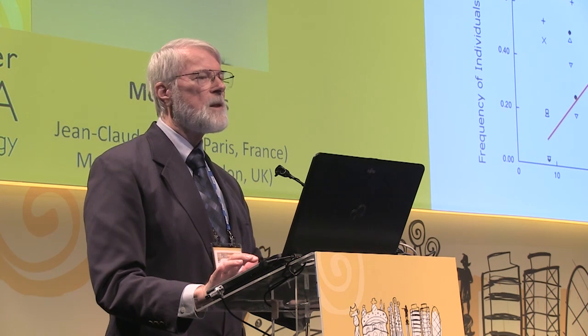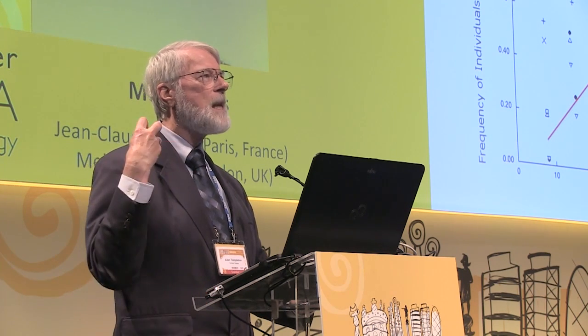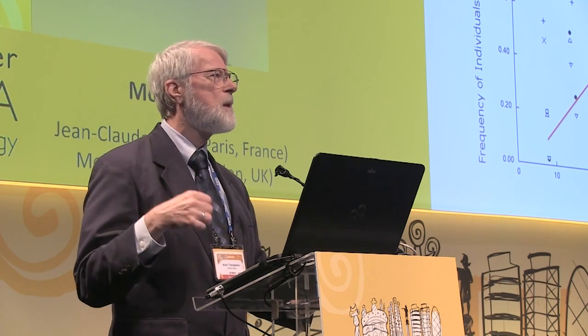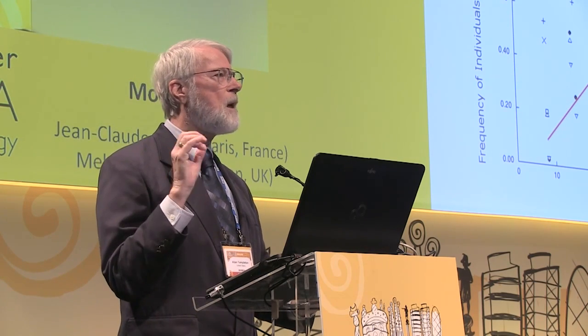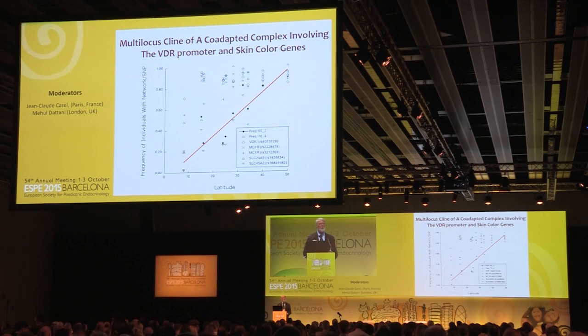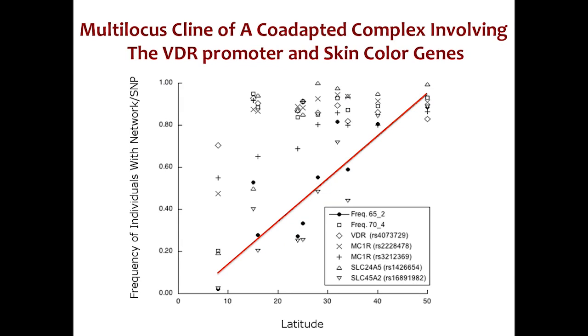Now, one of the interesting things that we revealed with Blockbuster is that although any individual skin color gene or the vitamin D receptor often does not show a clinal distribution, we found significant associations at the multilocus level, even between genes that are on different chromosomes, alleles that came together in a complex. And when we plot that complex, which is shown in the solid dots, it fits a nice linear cline with latitude. And in fact, this explains over 80% of the variation. So we do see clinal variation as well, and that's another attribute of human variation.